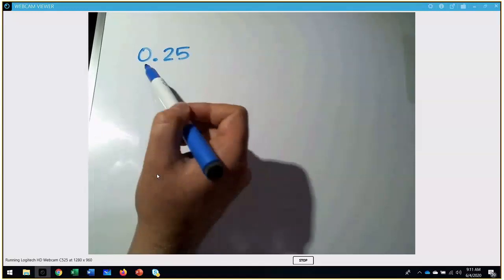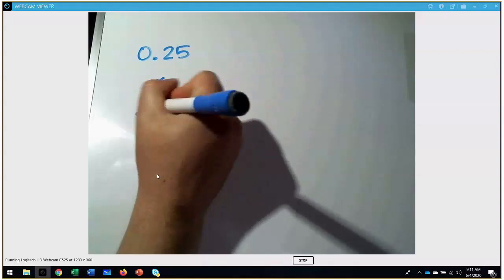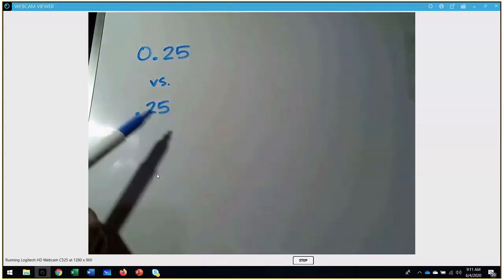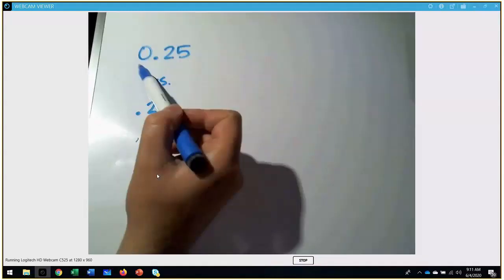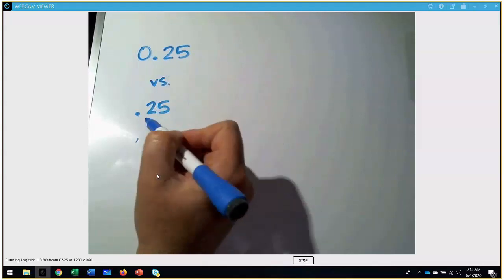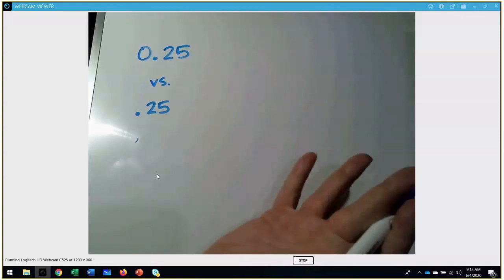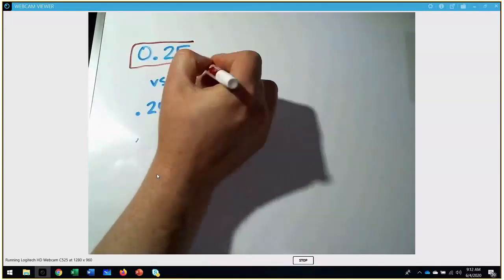All right, so let's say it was something like this versus if you wrote the answer this way, which is how a lot of people write it. Are those two things the same? Yeah, they're the same. It just means you don't have any whole numbers and then you have a fraction left over. It's the same thing. However, people who are going into medical related careers, you should be writing your answers this way.